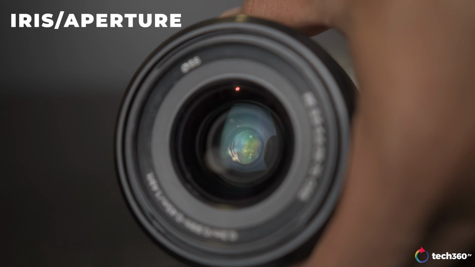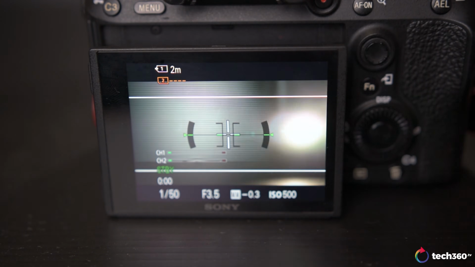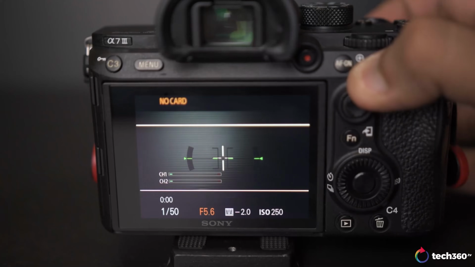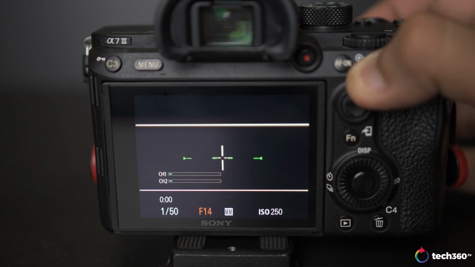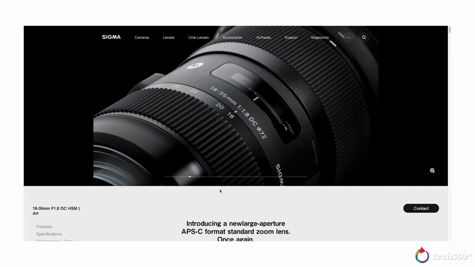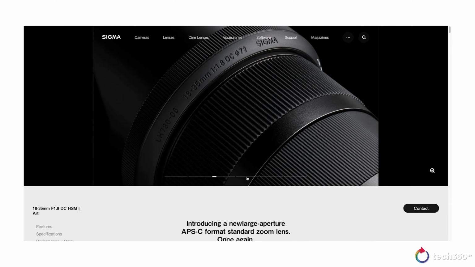Number 2 is iris. Again, very basic information here. The more light you allow into the sensor, the less ISO you will need to determine how much darker or brighter your image will be. So let's say you're out on a sunny day and have no ND filters to tone down the sun's brightness, you'd want to increase the f-number so you allow less light in. But if you're in a dimly lit surrounding, you want to do the opposite and lower it down. This also affects how much depth of field you get depending on your lens f-stop, as faster lenses that can go down to say f1.8, you would be able to get all of the background behind you blurred out. Let's say if you're at f10, you get everything from the background and your subject evenly focused.